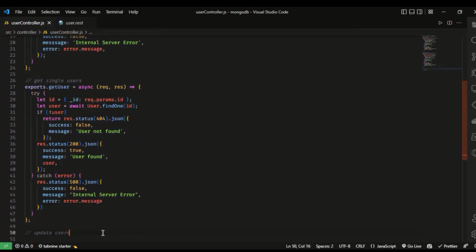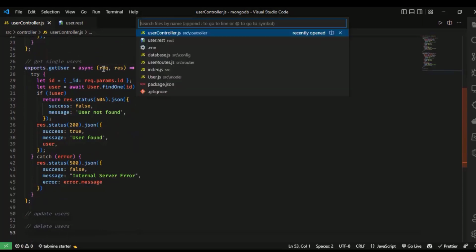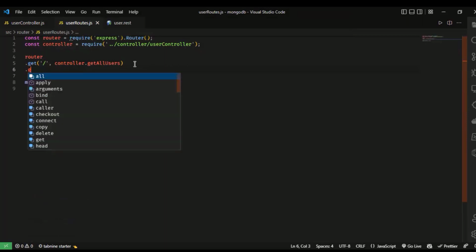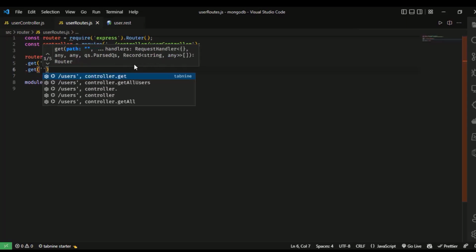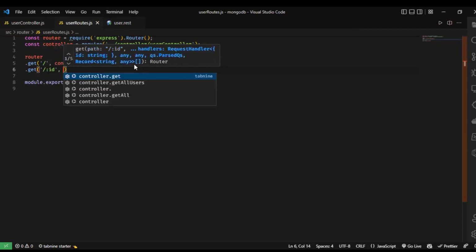So let's look at what we've written so far. We want to just get this new user, so let's go and test this out. Let's press Ctrl P to go to the user routes. In the user routes, I would like to shorten this so that I won't be writing router every time. Let's move this down. I'm going to add another route. This is going to be get, and it's going to have an ID. We put colon ID to specify that it's going to accept an ID.